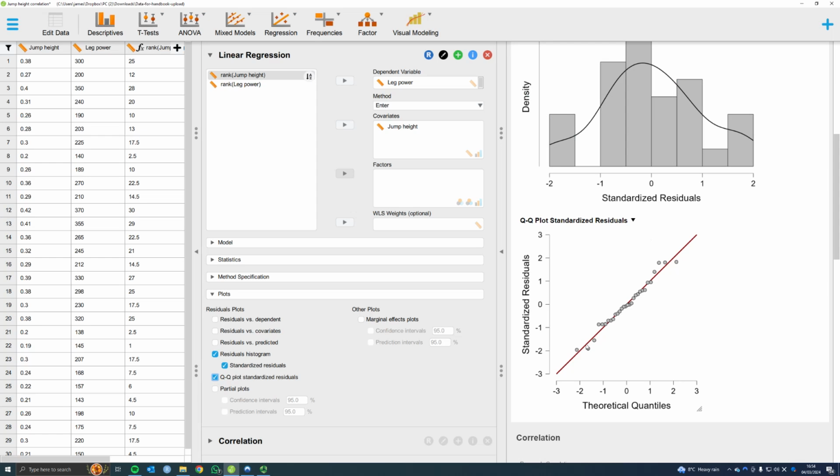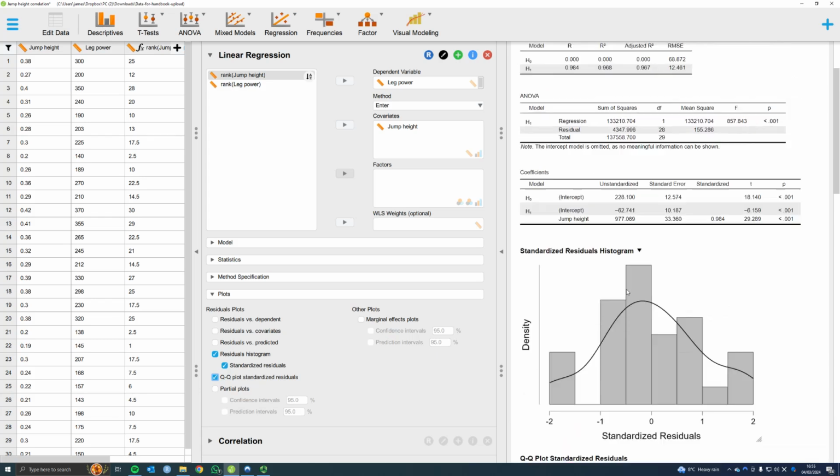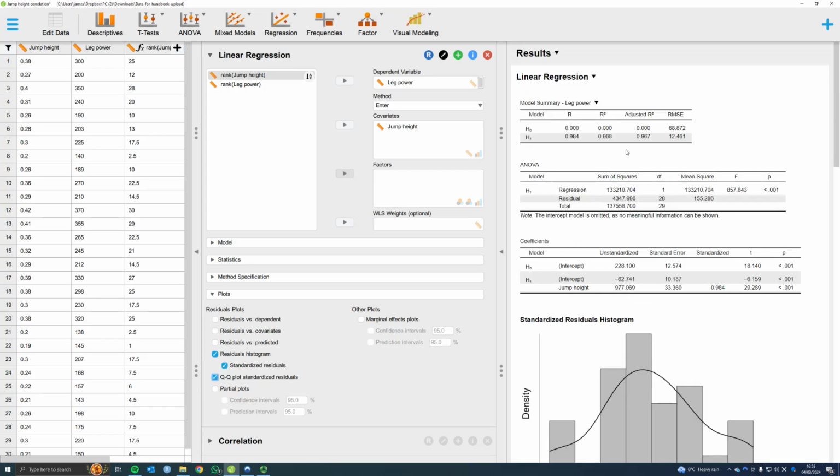Now a QQ plot has a perfect line on it where essentially on the x-axis, if our data came from a theoretically perfect normal distribution, this is how we would expect it to be distributed. And then if we take our standardized residuals, we can plot them against that. In theory, if that assumption was perfectly met, all the dots would fall along the center line. Now we can see there's a little bit of deviation here, but we've got a relatively small sample. Maybe if we had a larger sample, it wouldn't look too bad. But this is pretty good to be fair. So these are some of the checks that you can do on your data for linear regression models.